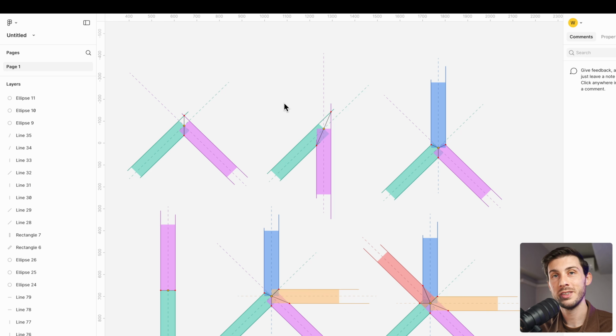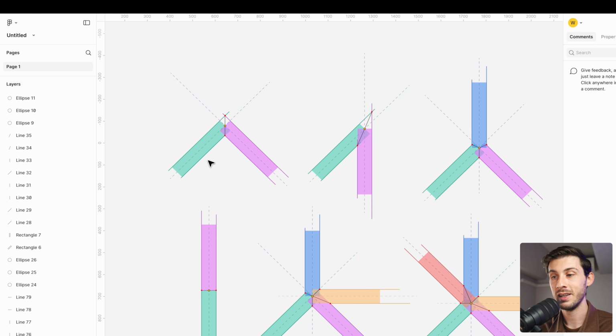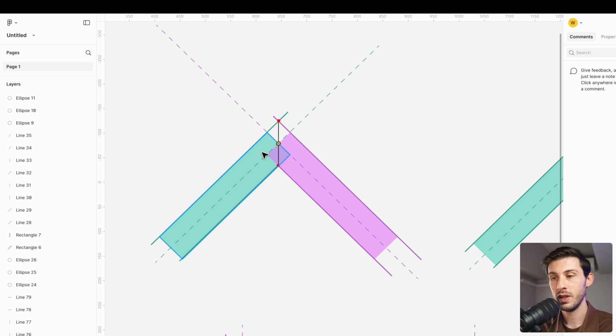Instead of trying to directly implement it in the code, we first did some research to find the right approach to it. So here is what we ended up with. It's not me who found the solution, so the credits go to Emric, the co-founder of Pascal. The idea is as follows. First, we need to calculate where we have a junction between different walls, and based on their thickness and their length, we can calculate where the edge has to go further to join with the other wall or to stop before joining with the other wall.